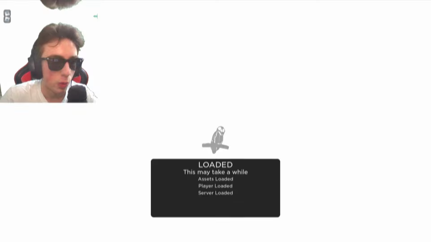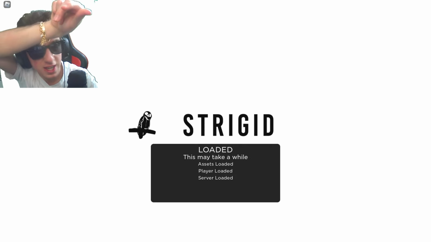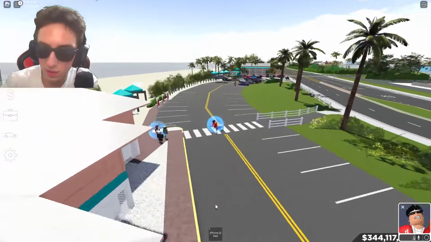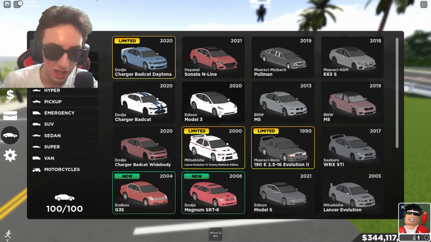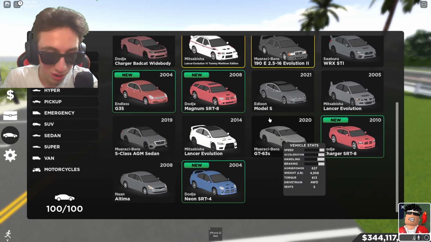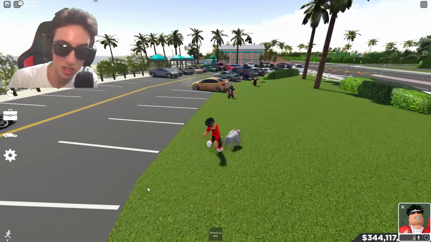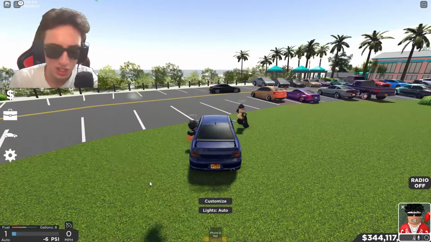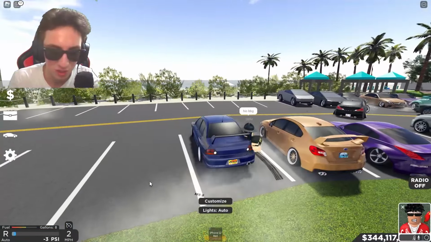As we can see, we are now loading into the server, which is perfect. This is what we need. All right, we are now on the server, and everybody's parking up because we're getting all started. Let's go ahead and pick a car. We can get any car. I don't know which car to get today, honestly. I think I'm just going to get my Lancer Evo, because why not? I'm feeling it. It's a good drift car. Let's park up right here, and then we should be all good to go.